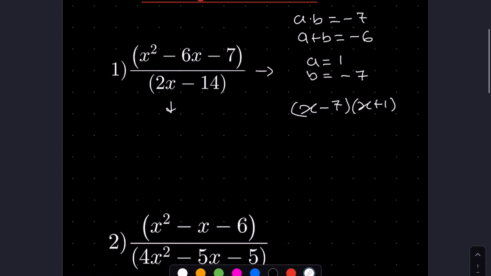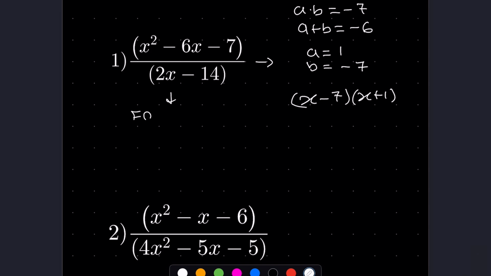Now, it doesn't really matter the order, because what we've got to do is follow this pattern of x, or the space, in this case -7, and then the next one multiplied by the x, in this case a +1, right? So we're going to do this: (x - 7)(x + 1).